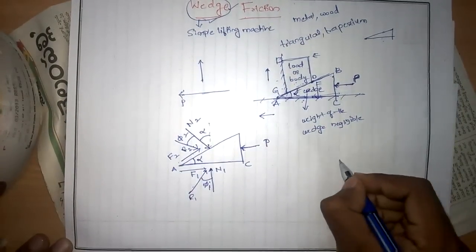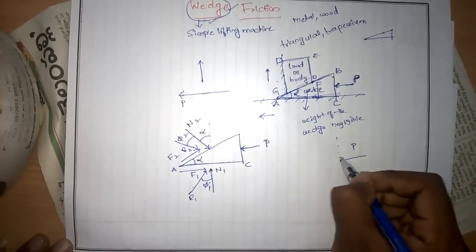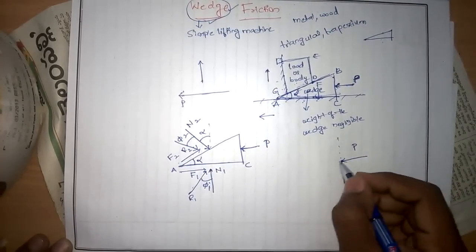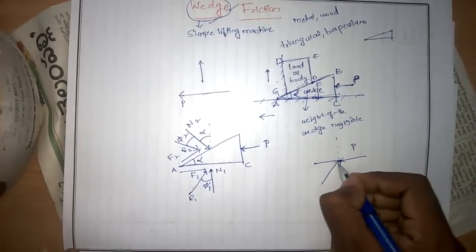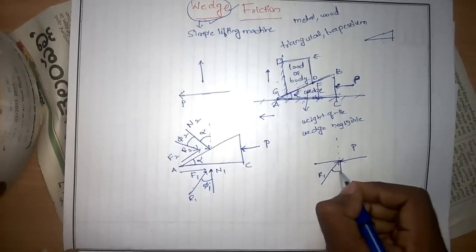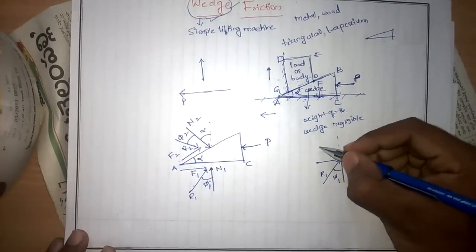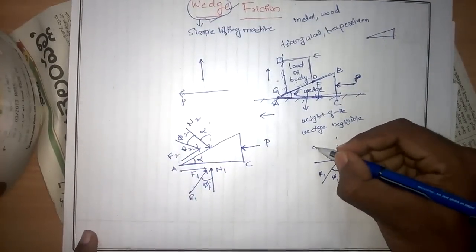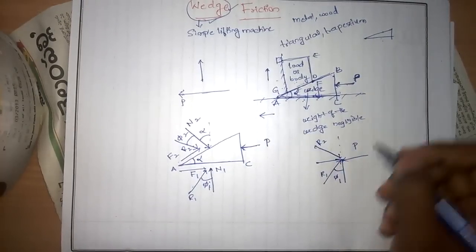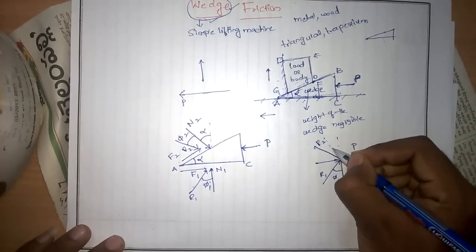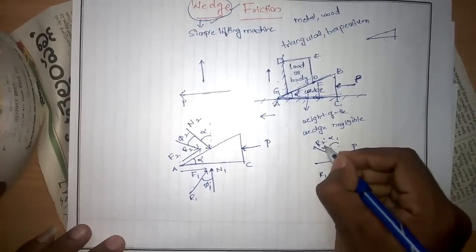If we draw this, here is a point where we have applied a force P. If you see that there is a normal reaction and a friction, due to both of these we got a reaction R1, which is making an angle of phi 1. And if you observe, there is a normal reaction, and due to this normal reaction and friction we got another one, that is R2. Here there is another force, that is the normal reaction, making an angle of alpha. Here this is making an angle of phi 2.